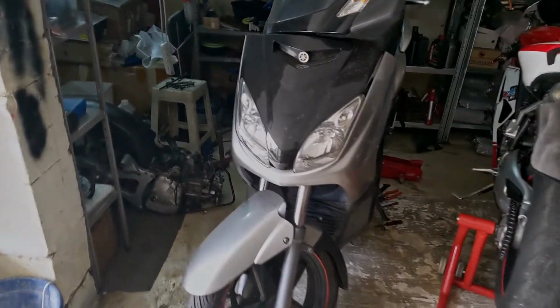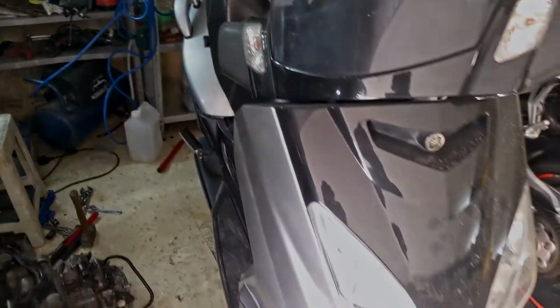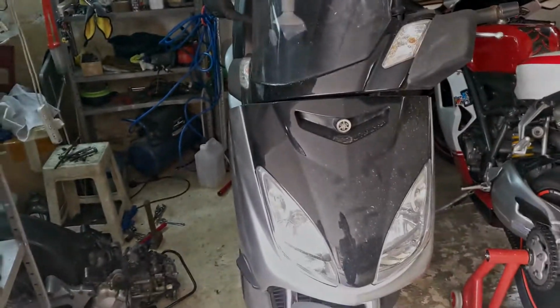So today I'm gonna be replacing the head gasket for the engine of the scooter, which is a Yamaha Xmax 125. It's also known as YP125R. So basically I've already taken out the engine from the scooter, as you can see over here.